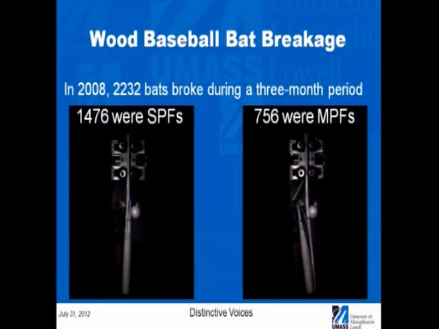which you can see here. This is a high-speed video from our lab. But basically, you have a failure, and it doesn't go all the way through the bat. The bat stays intact. No part of the bat goes flying. More or less, the batter just has to go and get a new bat. We're not really concerned about those. What we're dealing with is research really targeted towards this 756 that were multi-piece failures. Many of those just fall and aren't near anyone, but occasionally you run into what we saw in that video, where the bat gets really close to a player or hits a player or somebody else.